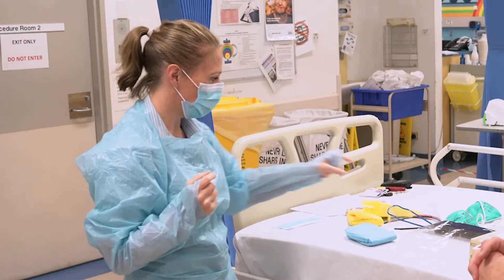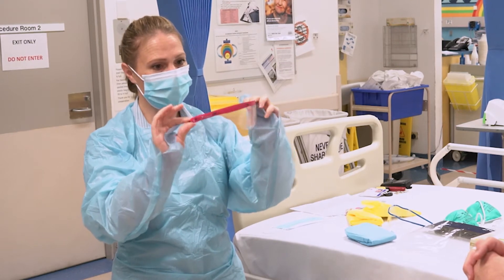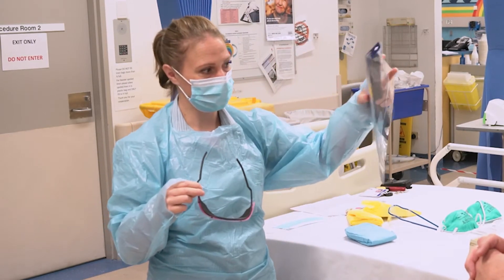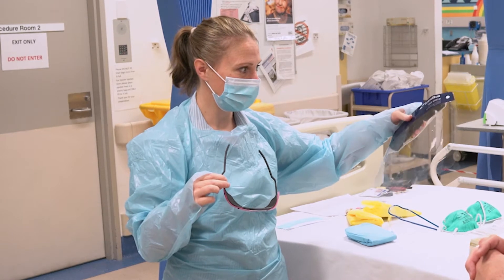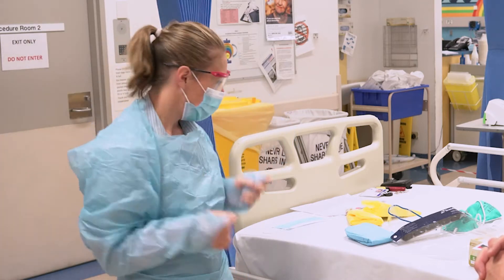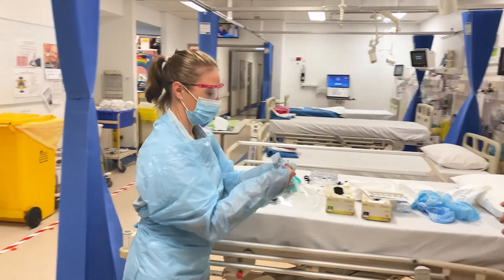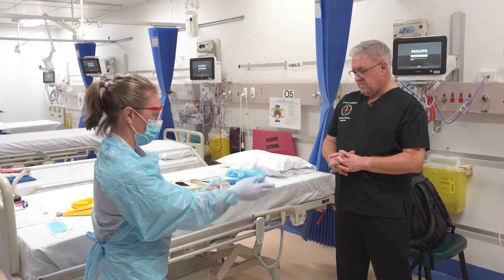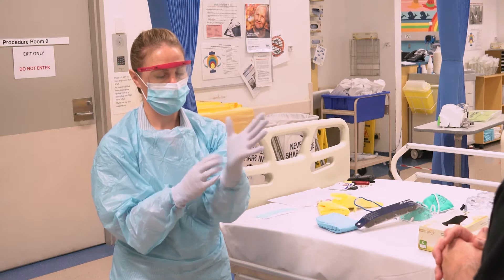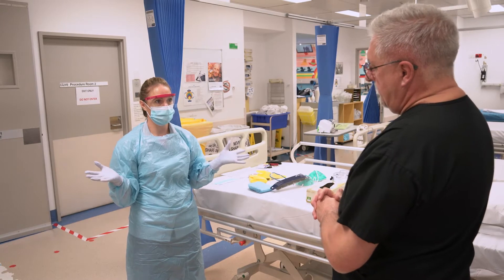From there we're going to go to eyewear. For people who don't wear glasses, eye shields are pretty good. The goggles work well, but people who wear glasses might find it easier to wear the face shield. There is a slightly different procedure in the doffing process, and I can run through both of those. Then the last step is gloves. That's completely donned for general patient contact, non-aerosolising procedures.